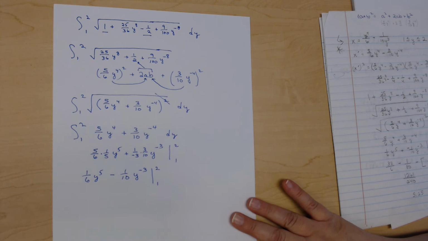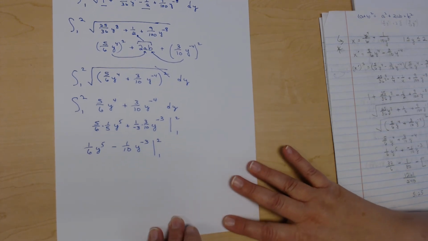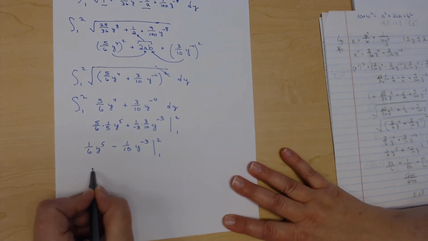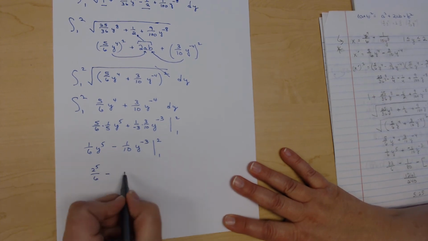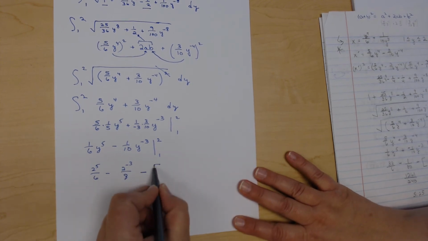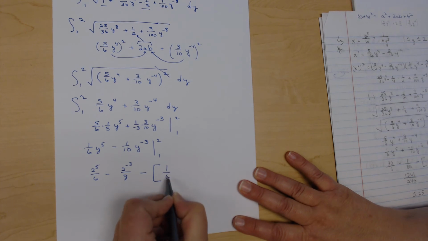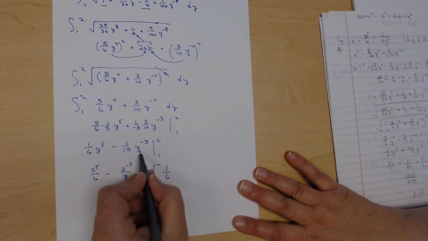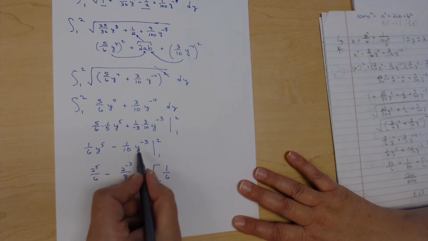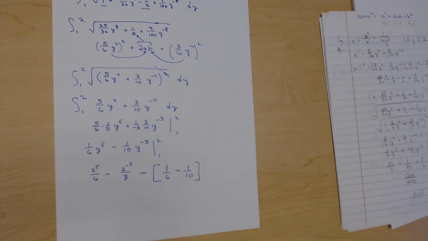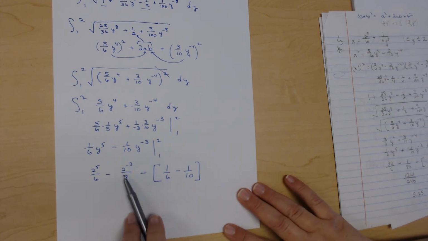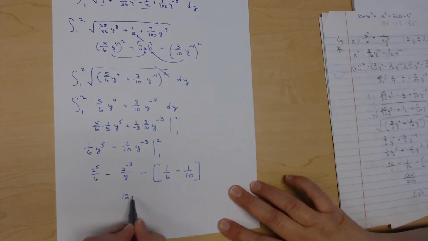Okay. Now, just as a matter of plugging it in, the answer still doesn't turn out to be that great, but we've got 2 to the 5th over 6 minus, so 2 to the negative 3 over 8. Okay, and then just be careful, minus, it would be 1/6, because you plug in a 1, you go to the 5th. Plugging in a 1 there would still keep it 1, so minus 1/10. Okay. This guy makes it a little messy, so it actually turns out to be 1,261 over 240.